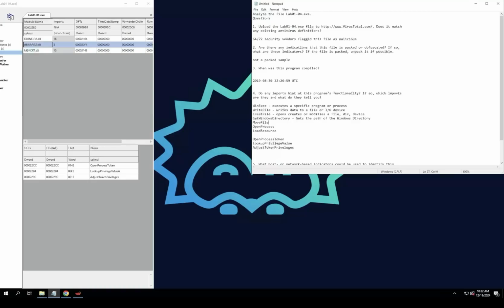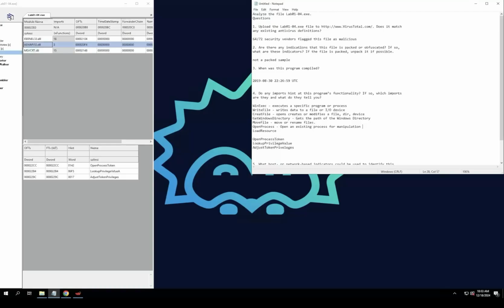Move file can move or rename files. Malware could use that for file evasion by renaming critical files, moving payloads to hidden or system directories, and even overwriting malicious files. We have that open process. Opens an existing process for manipulation.